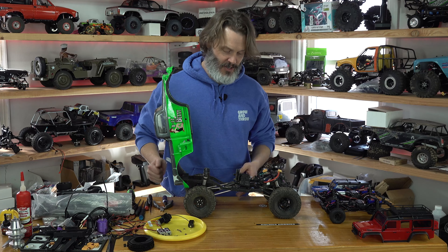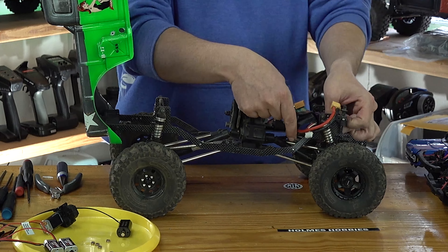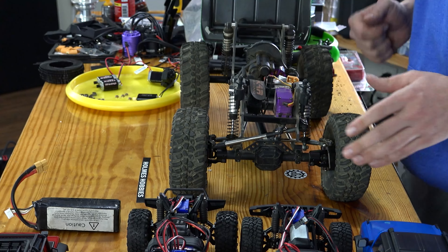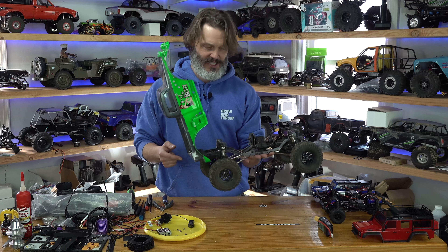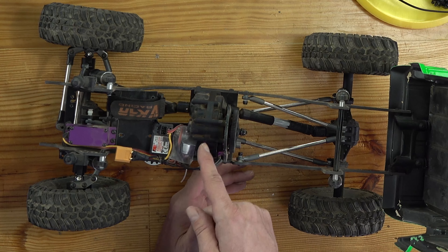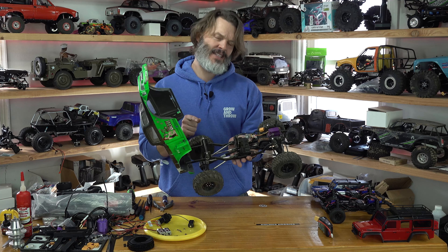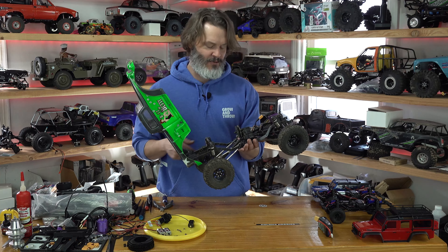This is on an Element Enduro — specifically the TGH Titan chassis, which y'all saw me build on the channel. It has carbon fiber rails, the stock six-gear transmission, and I think the 12-percent ratio in this particular transmission. It's geared pretty far down. It could go further, but I have a 14-tooth pinion in now. I had an 18-tooth pinion at the event and it was just a little bit too high geared for my tastes.